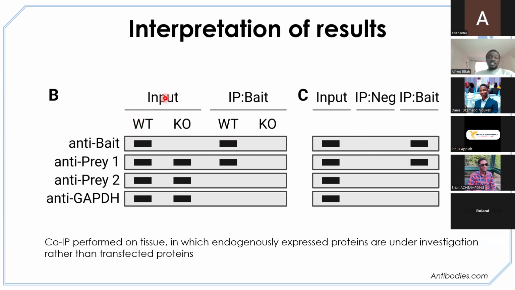And so we stain for our bait, which we think is interacting with 1 and 2. So we stain for it to see if it is present or not. And because nothing has been done to it, we should see the bait, we should see the antibody protein 1, we should also see protein 2. Now, another control that we can add, a negative control, is the knockout control. Knockout in the sense that we are going to delete the bait. So we take the sample, we can use the CRISPR-Cas9 system, we can also use the Cre-loxP system. There are a lot of systems, a lot of ways to delete.